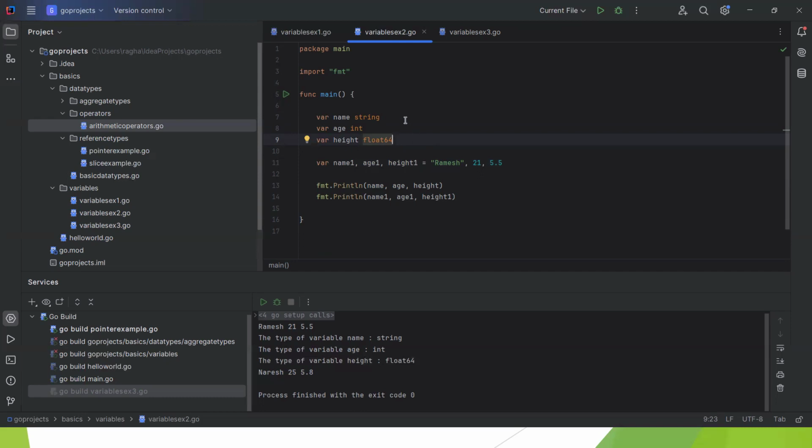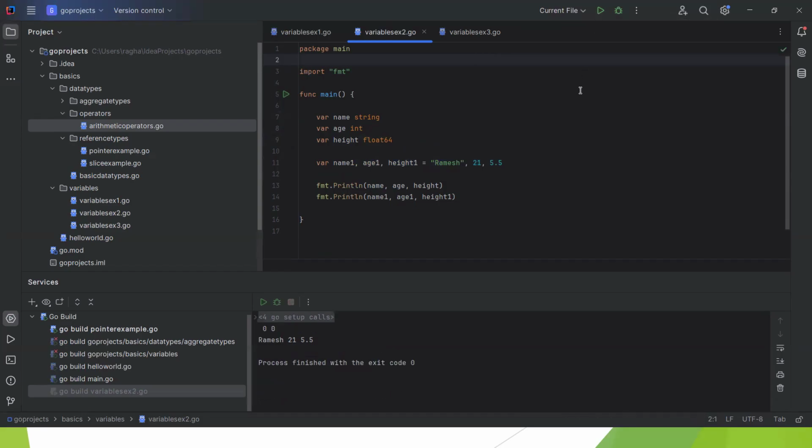Okay, so in this program, if you see line number 13, 14, I try to print both sets of values. One is the very first set, and the other one is this particular set. So these two things I'm trying to print in line number 13, 14. Let us try to execute this program and see how it goes. So in the very first one, we have only two zeros there. That means that integer and float default values are zero in case of Golang.